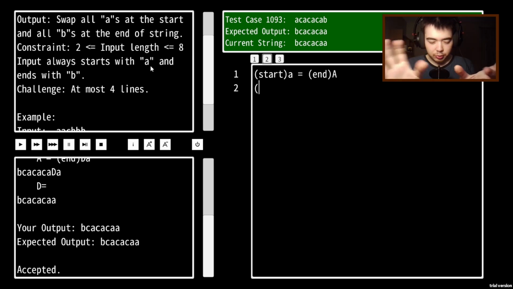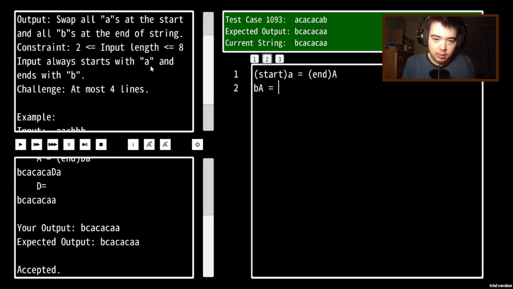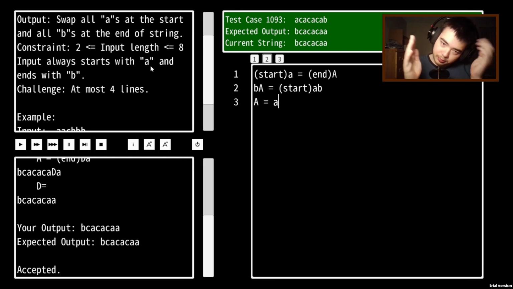Then we'll have B and all the A's. B capital A. Start with A, B. And now that will become an A at the very end. I think we do run into an issue here.